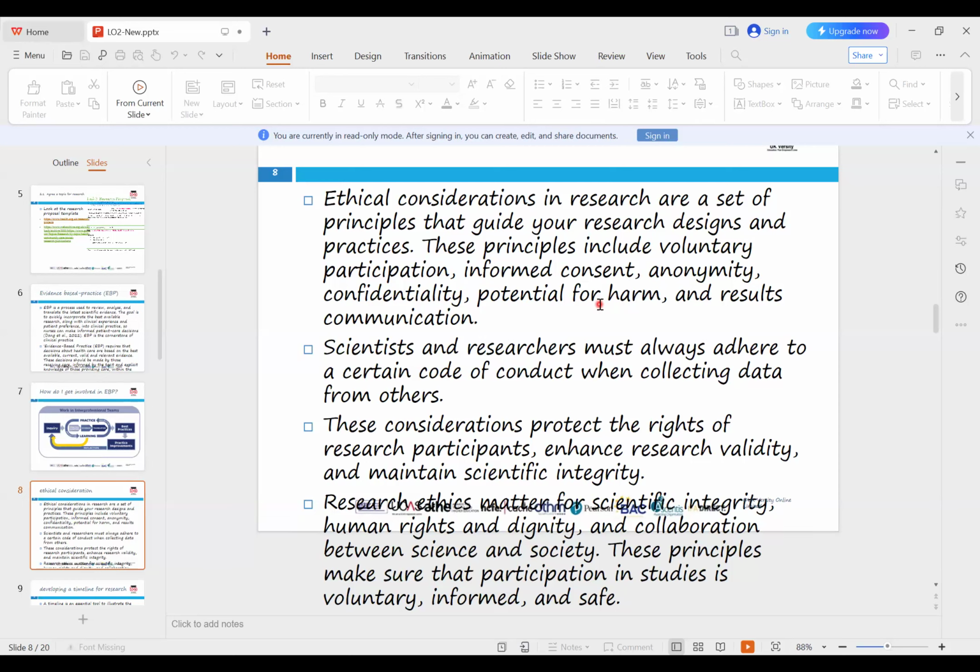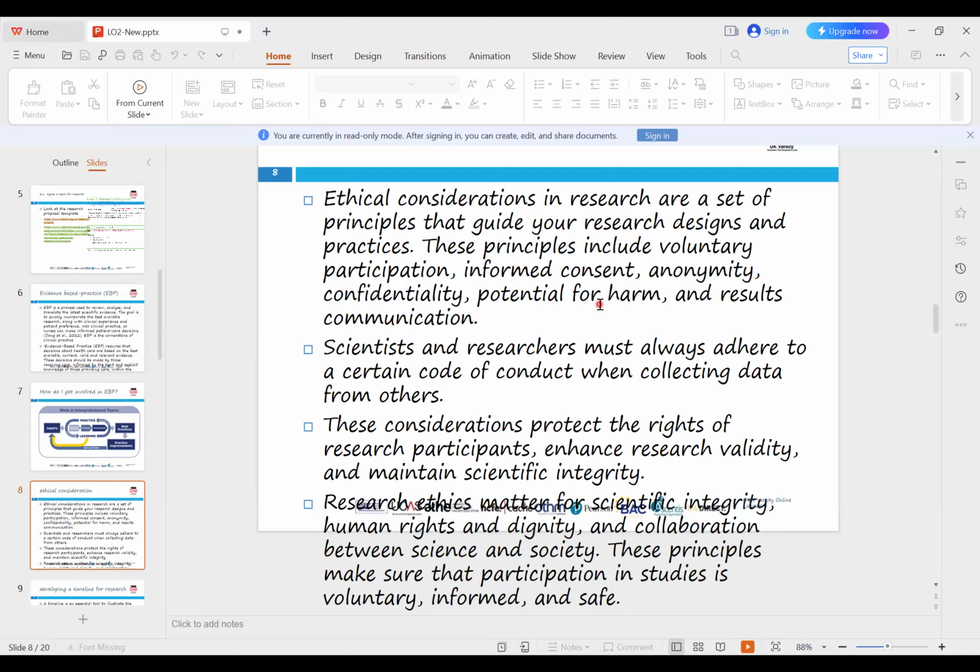That could be a written consent for those who can write and read, or it can be a verbal consent for those who can just give their verbal consent, for instance, because they are unable to sign for any reason, to give their signatures.